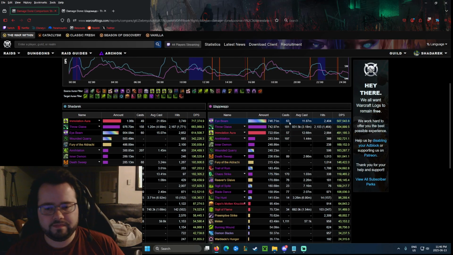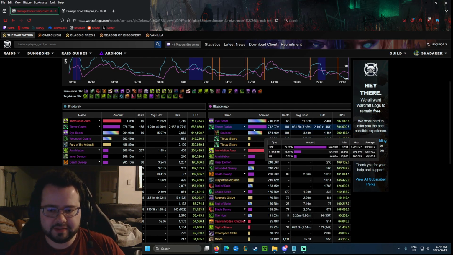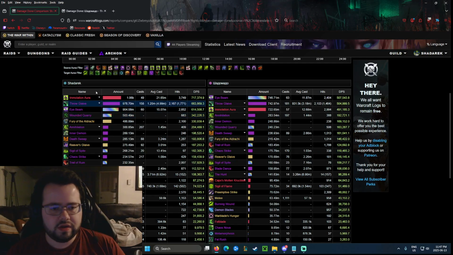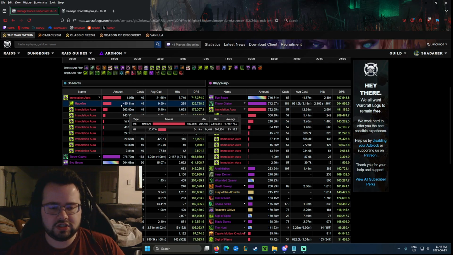Rogue Glaive is still second for them, and these are really all just done passively through either throwing Reaver's Glaive itself for the Soul Scar damage, or the throw glaives from Blade Dance. So we don't worry about that too much. Next is Immolation Aura. Theirs is significantly lower, again with more casts, but significantly fewer hits. And if I look, I expect the Rage Fire damage to be a lot worse, which it is.